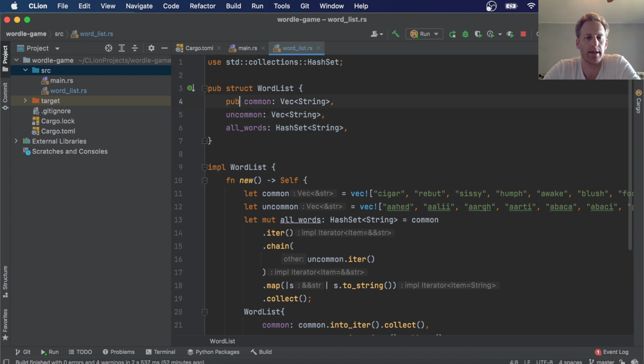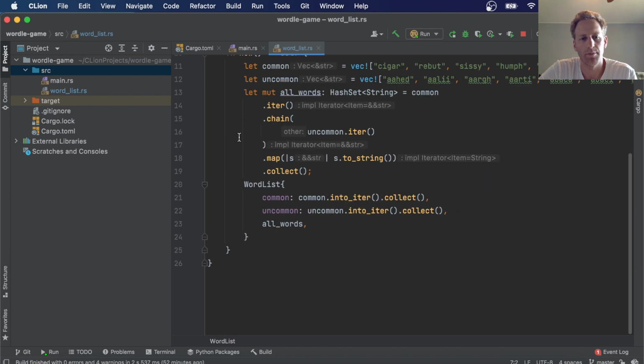We need to be able to get a random word, a random common word, because that'll be the hidden word that we start off with. Okay, so maybe we should have some methods. Get random word.